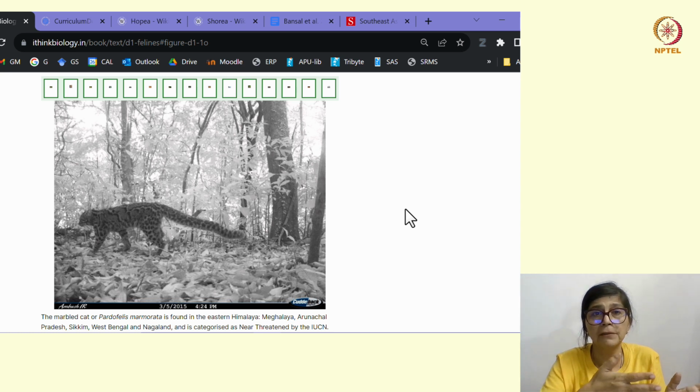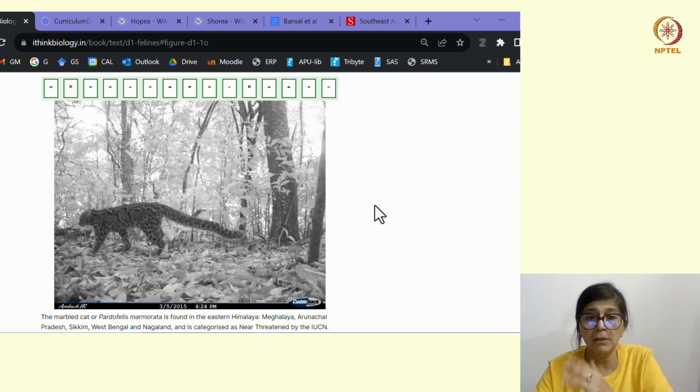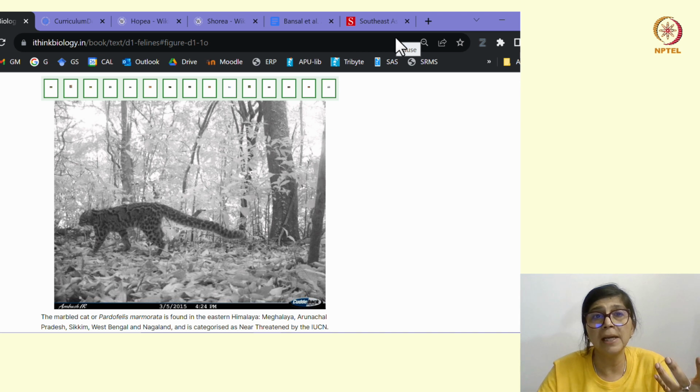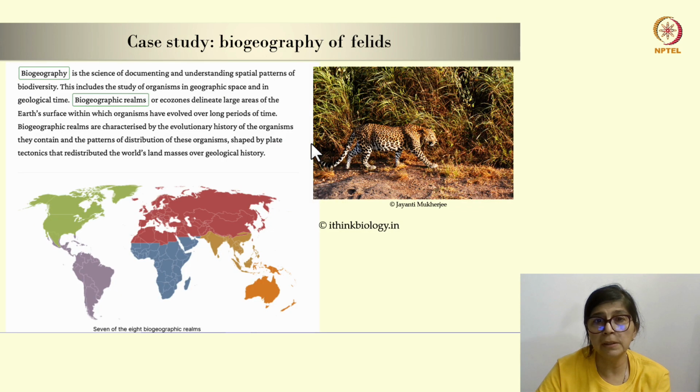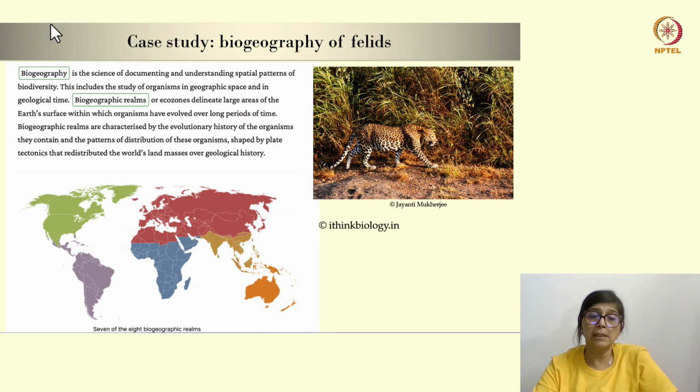As you could see, they occur from moist to dry to desert to snow-capped mountains, occupying different habitats, which has given rise to their nice body patterns owing to the environment they have evolved in. Okay, so let me introduce you to another term, the biogeographic realms. This is also relevant for our Dipterocarp case study because you saw the globe, some of these areas were differently colored, and these are colored based on the biogeographic realms that we are going to talk about now.